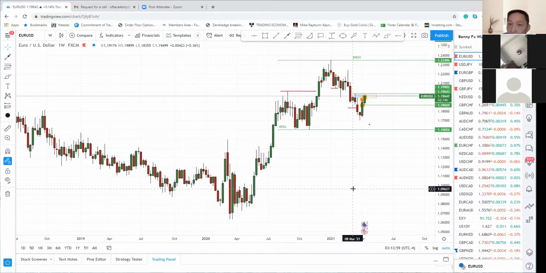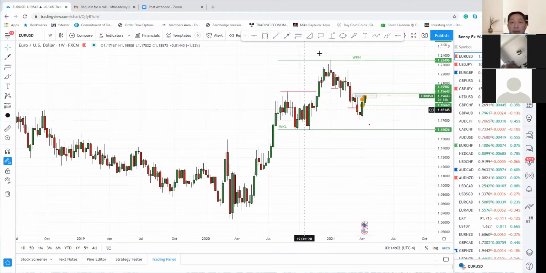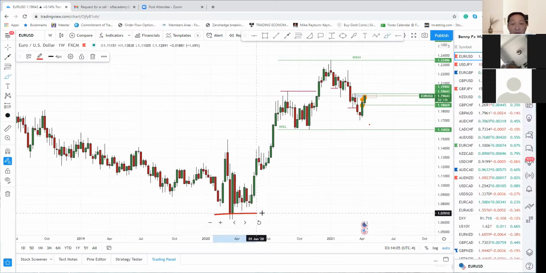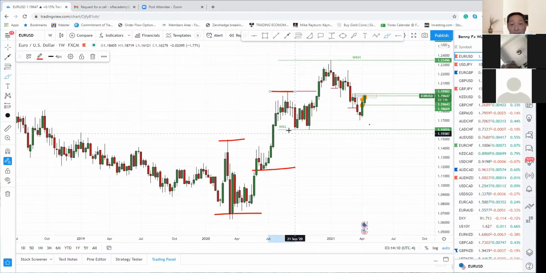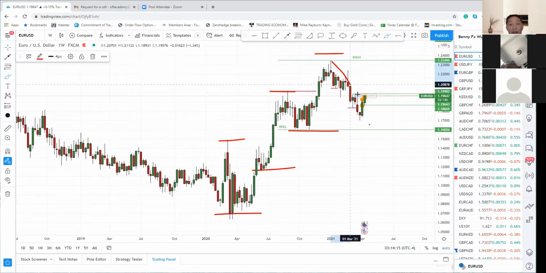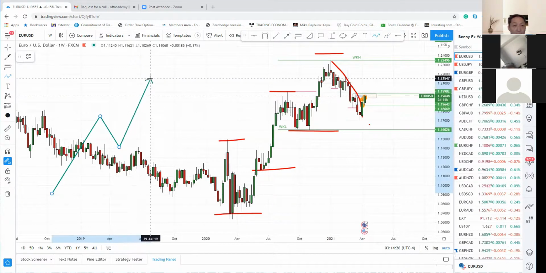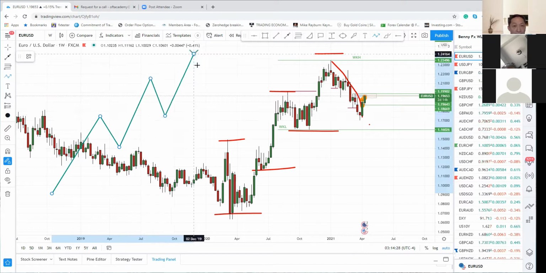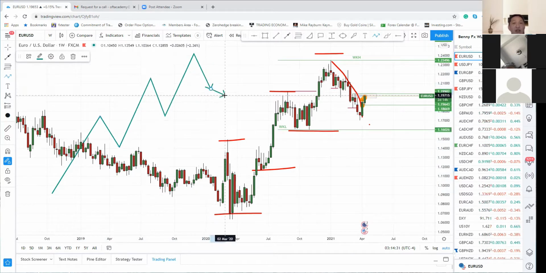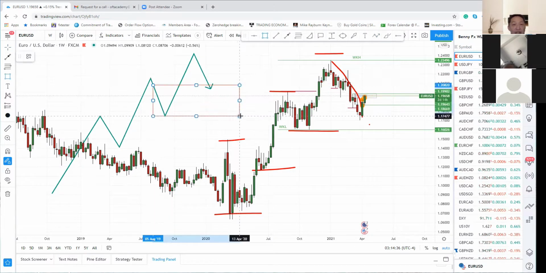Uptrend, very good. Why is it a clear uptrend? We have a low, a high, a higher low, a higher high, a higher low, a higher high. Clearly, we are in an uptrend. So this pullback over here is just a retracement in the weekly time frame. We are having something like this: up, down, up, down, up, down. So now the price on the weekly time frame is pulling back to this weekly demand.